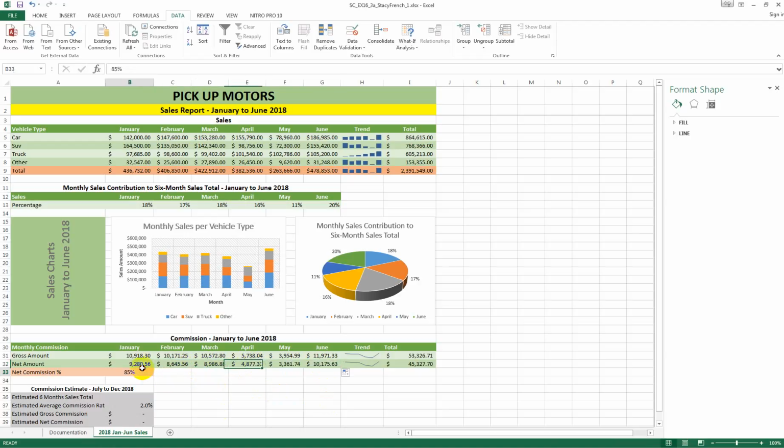In the range H31 and H32, update the spark line as described below. Change the spark line type to column.